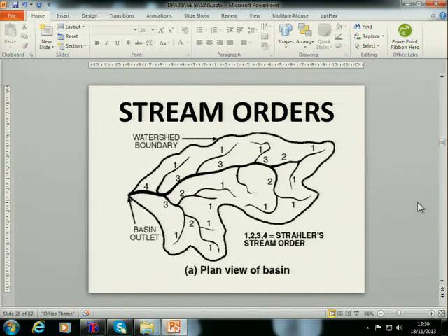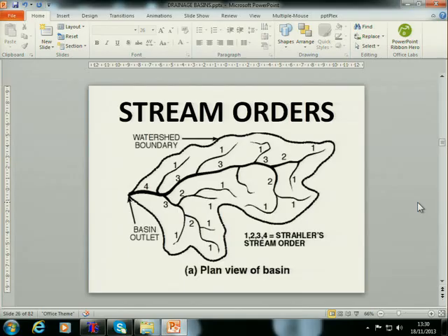Now, very important, look a little to the top. We get another one-order stream flowing together with a 2-order stream. Can everybody see that this does not create an order 3? Only when we go up more to the top, we have an order 2 and an order 2 flowing together, which will cause an order 3. Eventually, when those two order 3s flow together, we get an order 4.